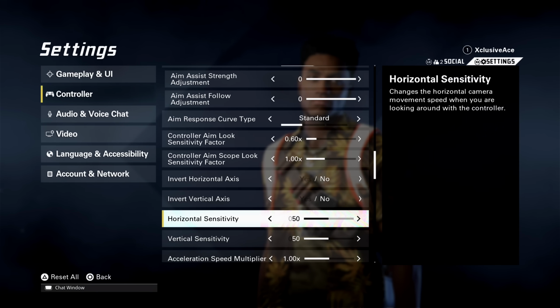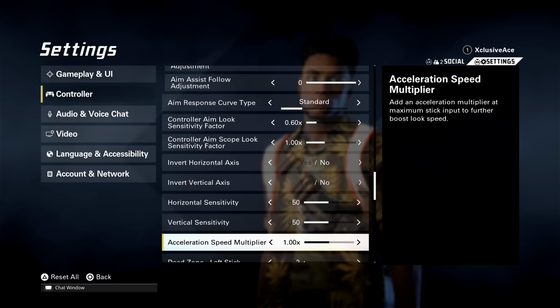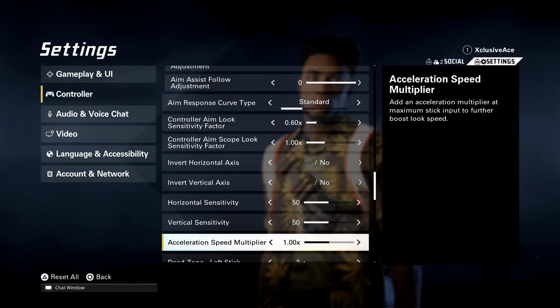It allows me to spin reasonably quickly if somebody ends up behind me, for instance. And then I use that lower aim look sensitivity to still maintain that precision while aiming down sight. After that, there is an acceleration speed multiplier, and this is for when you've fully deflected the right stick. It just gives you that little bit of extra acceleration on top of the standard acceleration, and this can be used so you can get even faster spins if you really want to pull a 180 super quickly.